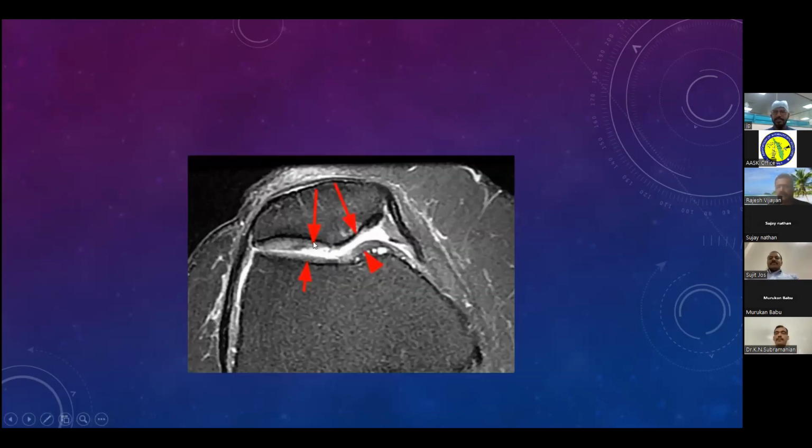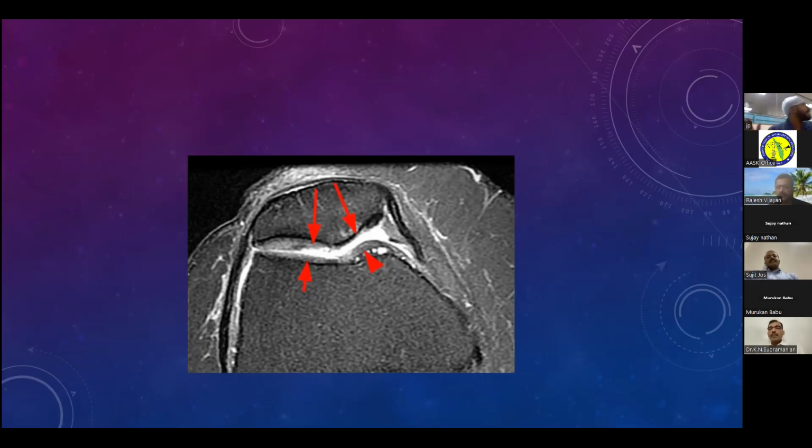Here, on the underneath surface of the patella, this much portion has cartilage. See that gray portion. You can see the gray portion here. But here the cartilage is lost, and here there is total loss of cartilage. So the thing is that once we know where the cartilage is in an MRI sequence after an arthroscopy, you can just come back initially and look where the cartilage was lost.